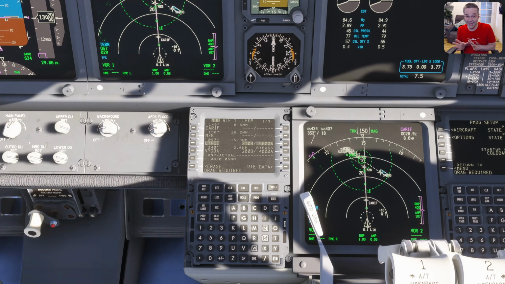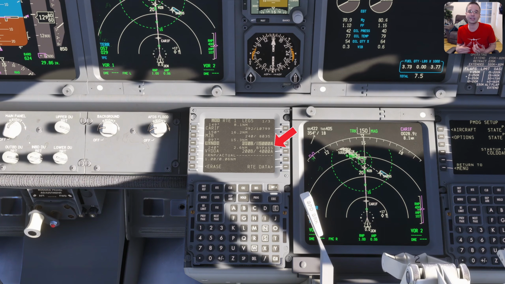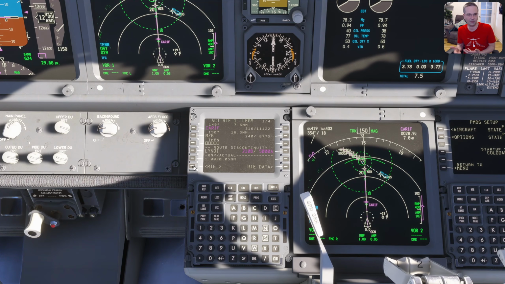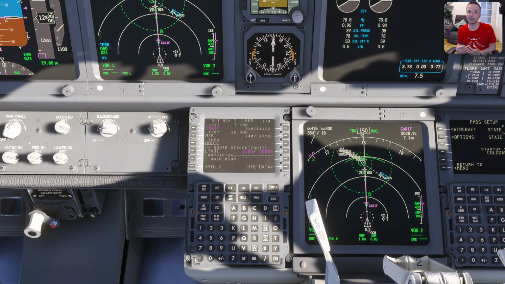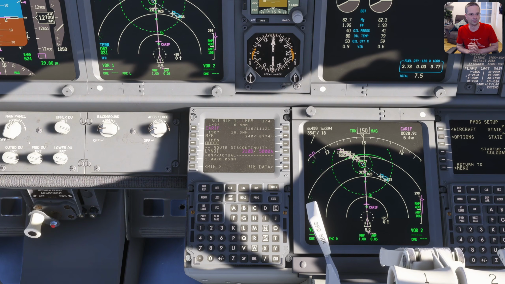The FMC is even hinting at it with the bypass that it's put between Lindy and Vida. Basically what that's saying is that the turn radius is too tight to fly over the waypoint, and it's going to skip it. For something like this, you need to start planning what you're going to do well ahead of time, especially because there is a fair bit of terrain around San Diego as well.